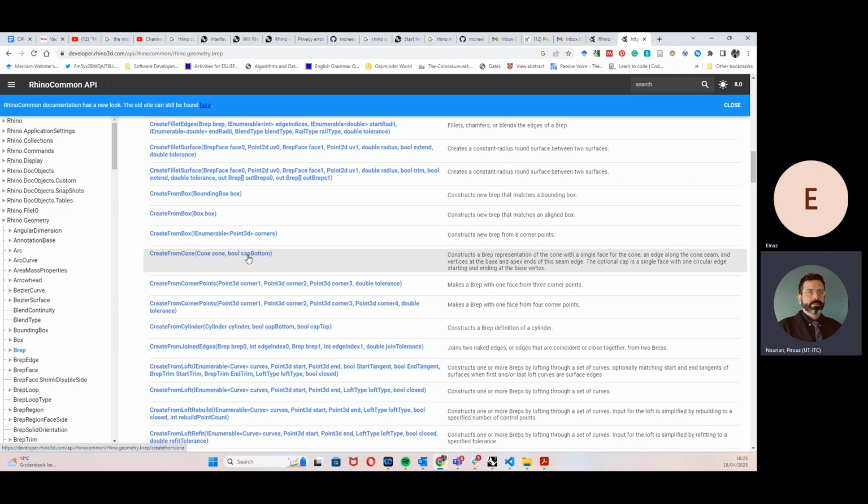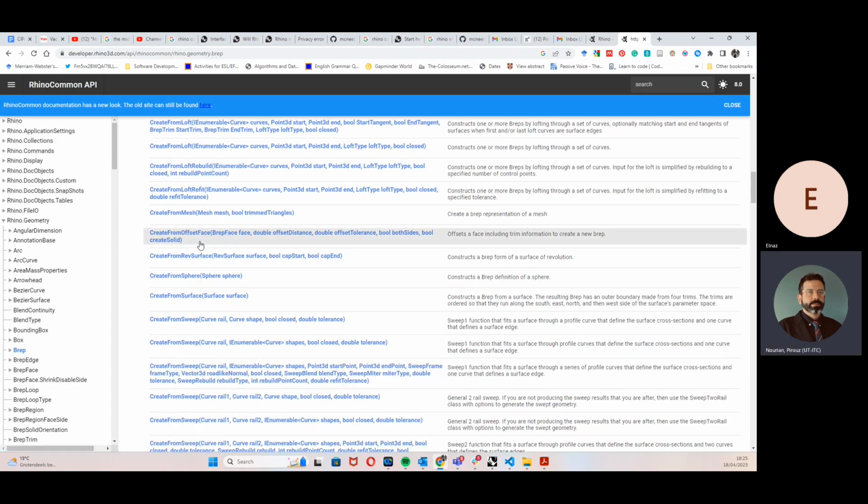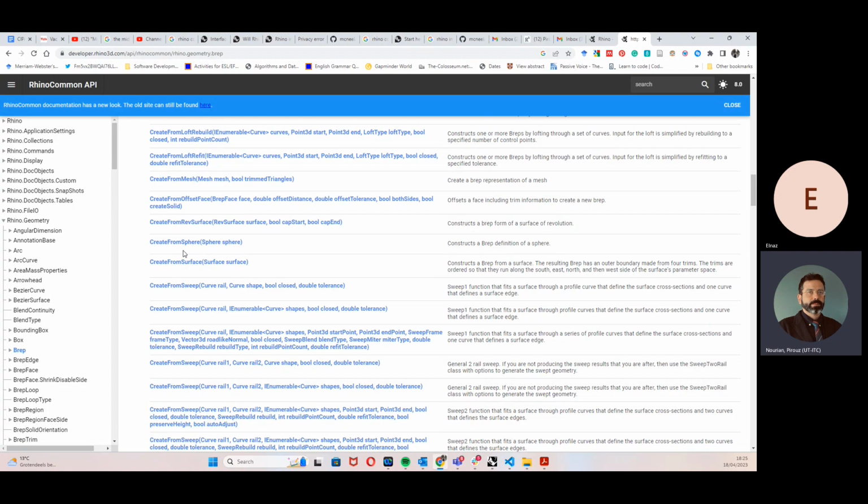Do I cap the bottom or not? You can guess that if I put a true, that means yes, I want the bottom to be capped, right? And if you say false, that means no, you don't want the bottom capped, so you just want the conic surface on the top. That's it.